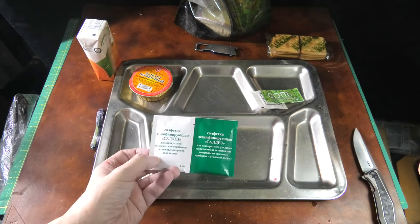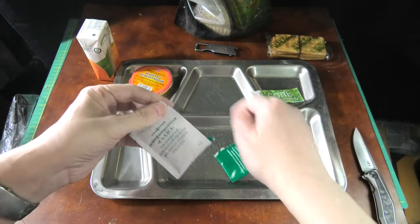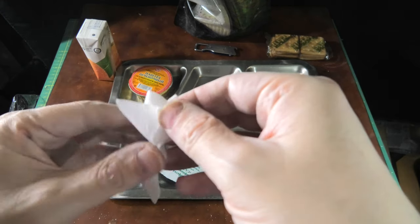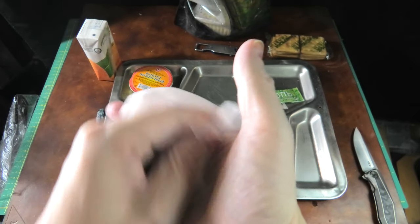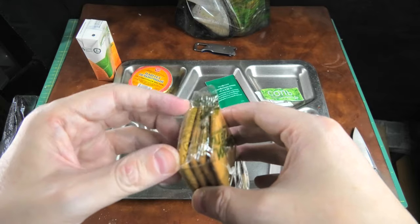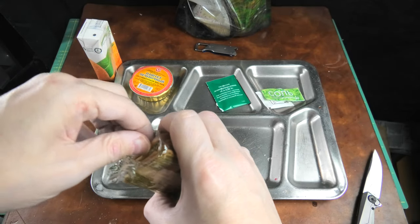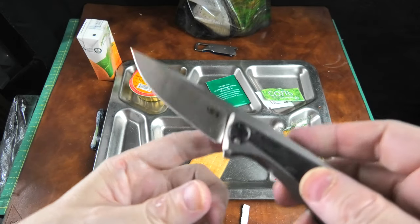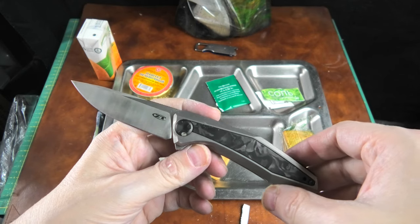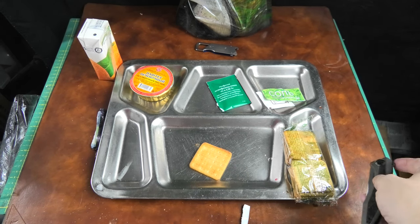We have to find out which cleaning product is which. Okay, the left one is for skin, so we are going to use that. It smells of nothing — maybe slightly of cleaner. We have our cleaner for the utensils. Then we are going to open the crackers and I'll just make an incision here. If you are interested in this wonderful piece of cutlery, this is the Zero Tolerance 0470 designed by Dimitri Zinkiewicz, which can be had at reputable stores for around 240 dollars.